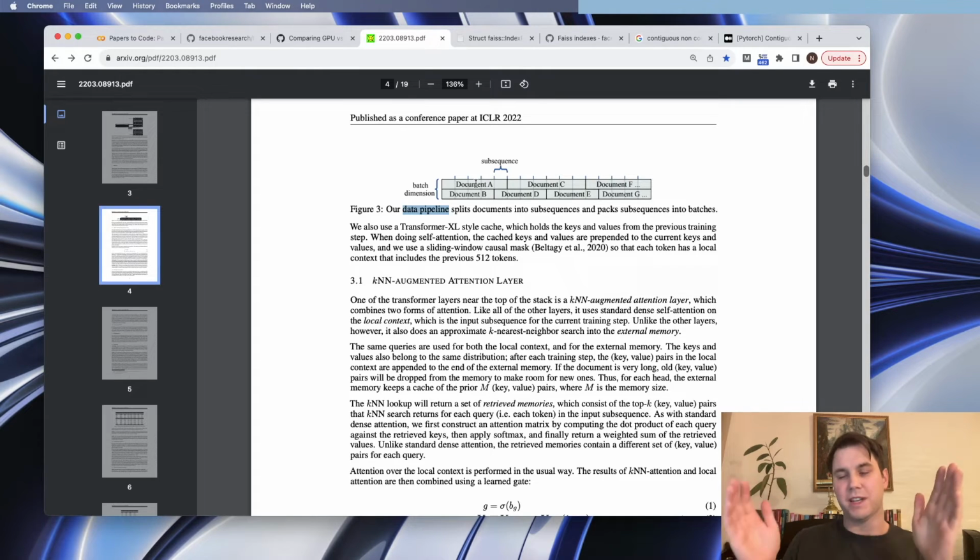So one long document gets split into chunks, and it's assured that each of these chunks will follow in succession, and they'll be in the same batch dimension. And we also have to deal with variable length documents here, because some will be shorter, some will be longer. So we'll have to make sure that these are clearing at the right time. And they won't always, of course, match up with our discrete chunk size, so we'll have to do some padding or find another way to manage this.